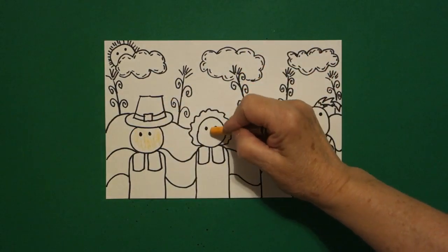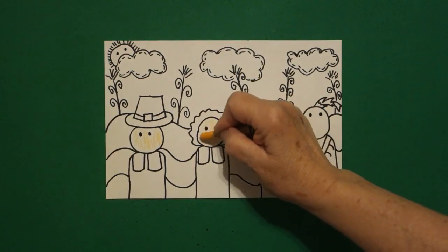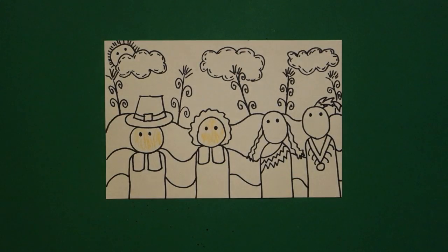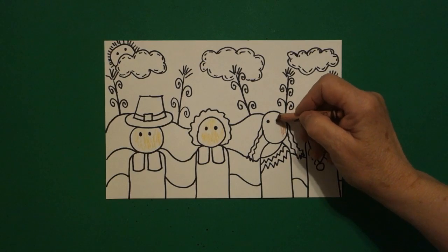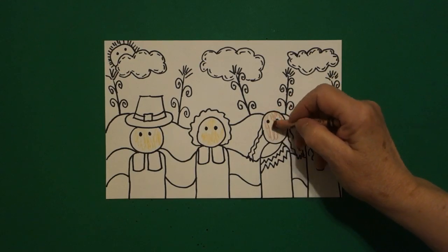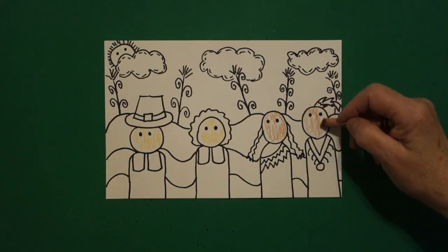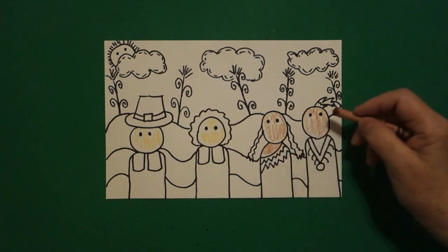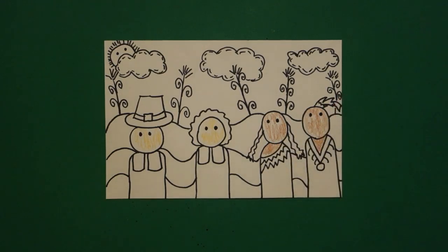If you have face colors, I'm going to do this section of the first two pilgrims peach or pink. And then I'm going to do my Native Americans brown. If you don't have these colors, you can use different colors. On my Native Americans, this is part of their skin, and this is part of their skin. So that's peach and brown.